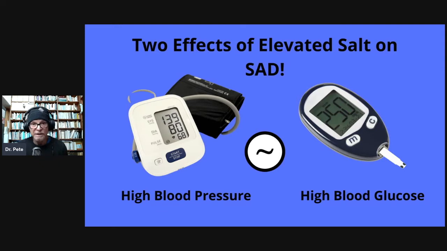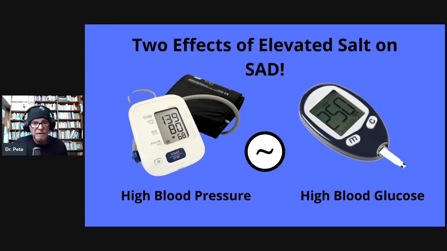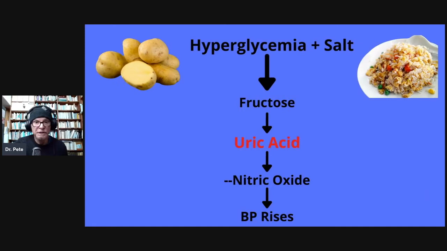The other part of this is because of hyperglycemia, where we have high blood glucose during the standard American meals, we have activation of the polyol pathway, which, as I've described a lot in my broadcasts, leads to formation of endogenous fructose. And then we have the issues concerning nitric oxide. So let's proceed in the presentation.